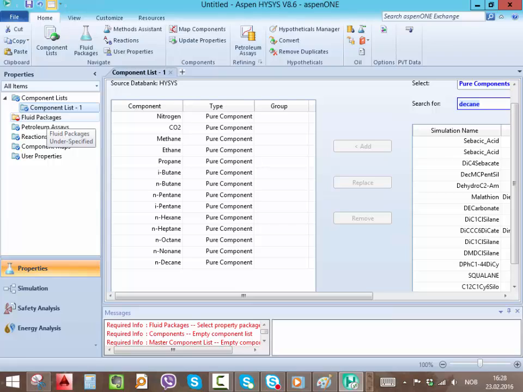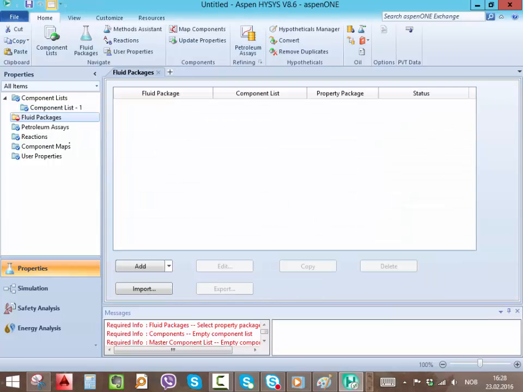So I go now to fluid packages on the left, and here is which equation I want to use to model these fluids. And really, the equation of state, if you use it right out of the box, might not be fully adequate, because you might have to do some tuning, but we are going to overlook that part for now. For that, it's better that you go to the course of Professor Whitson. But we are going to assume that this equation of state out of the box is good enough for our purpose. But keep in mind, sometimes we have to do some tuning.